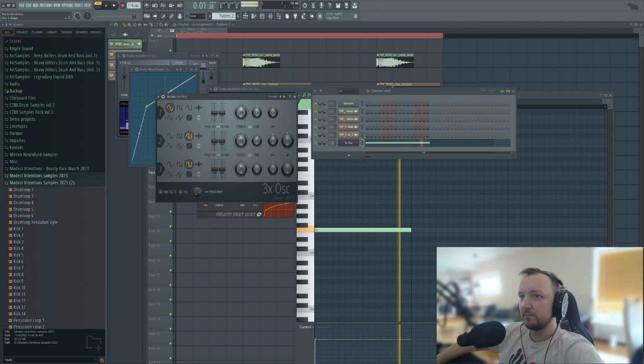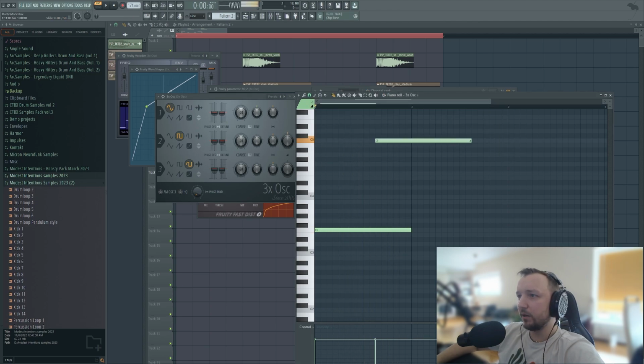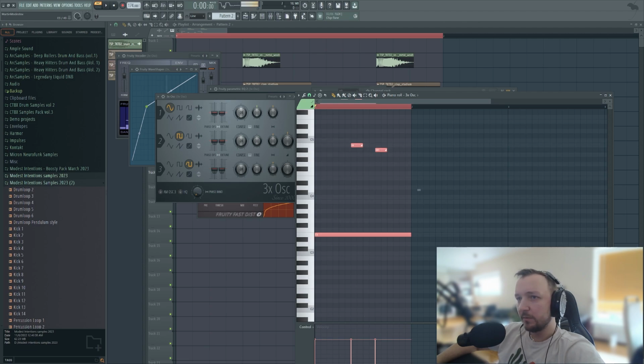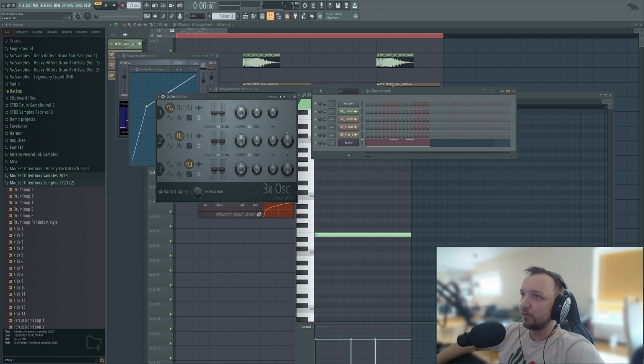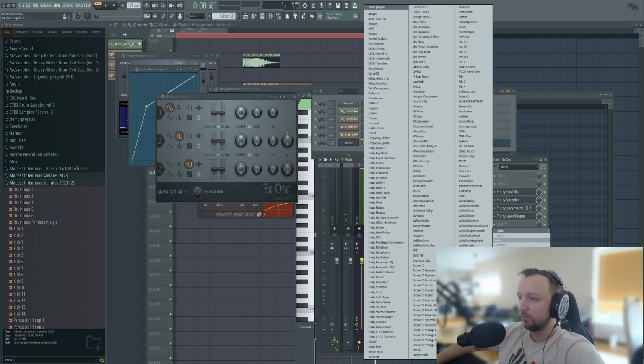Maybe it starts to sound a bit better. Maybe not. No, definitely not better. Oh, this is kind of better though. So let's play around with the key tracking. Let's go lower, one key lower. It starts to sound a little bit like NEUROFUNK bass, but it's still really far away.